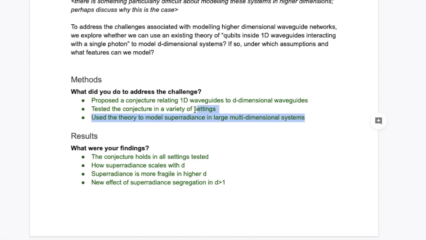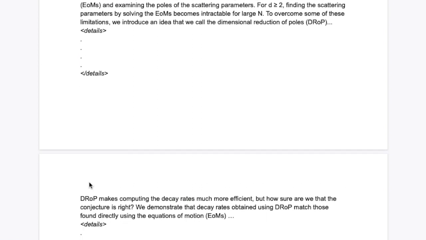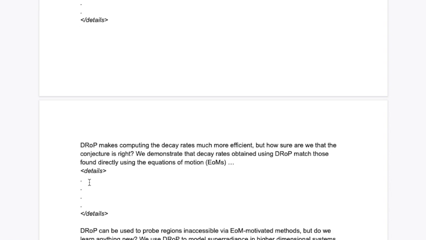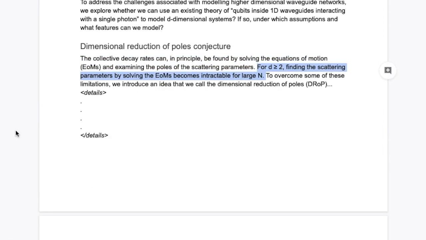Remember, in part two, I gave the following answers to the question, what happens to address the challenge? Now what I'm going to do is convert each of these answers into the lead of a subsection in my theory section. Notice that I've also decided to name the section after the name of our conjecture. And so each of these subsections is going to tell its own little story. And you can see here that in writing the lead, I've collapsed the opening challenge and resolution into a single short section.